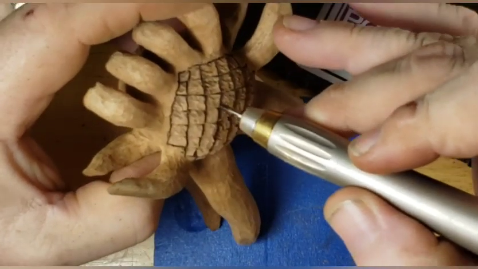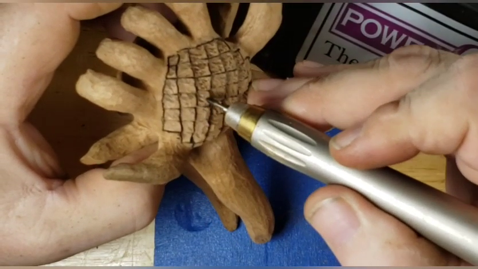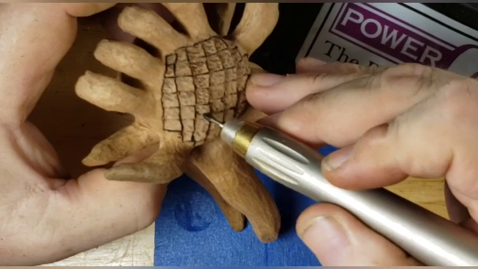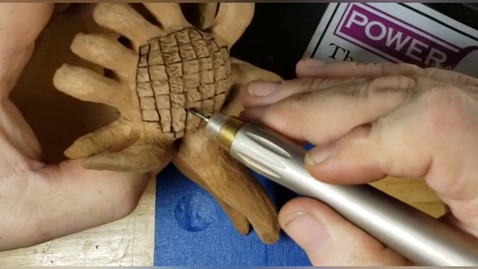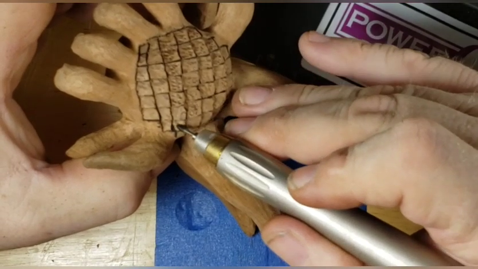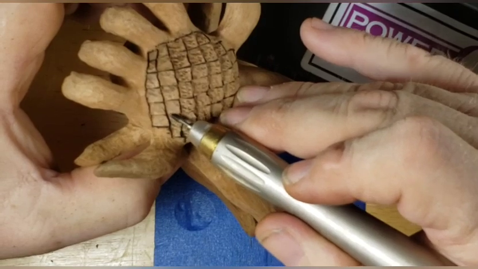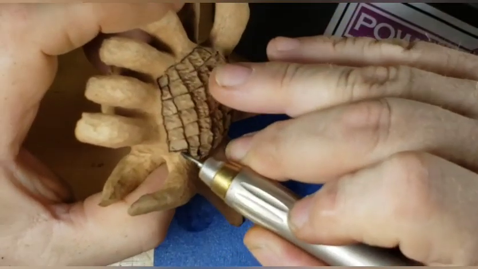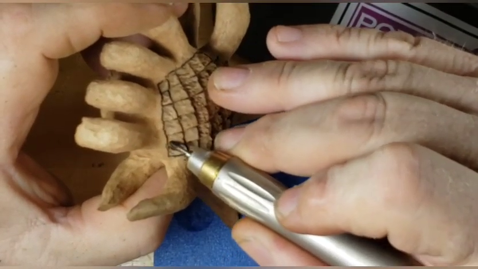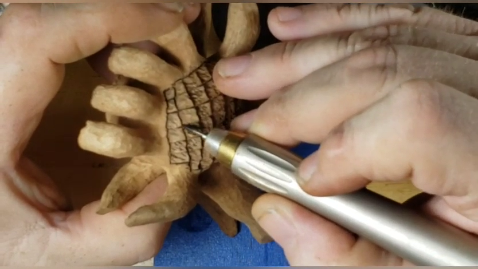So we're doing some texturing on the scales here, guys. Because, like I said, I don't know of anything that's got perfectly flat, smooth scales. Except my walking stick up there. That's got flat, smooth scales. Well, they're not really all that smooth either, but they're flat. So, yep. I think we're just about done there.